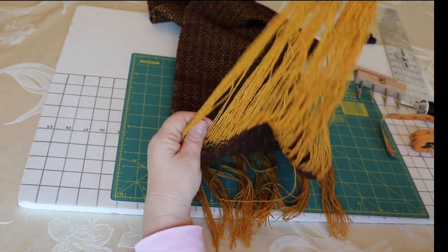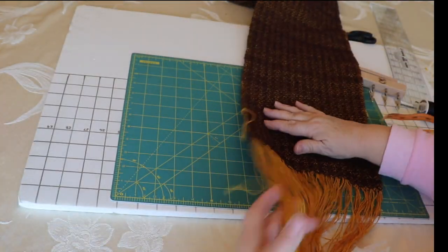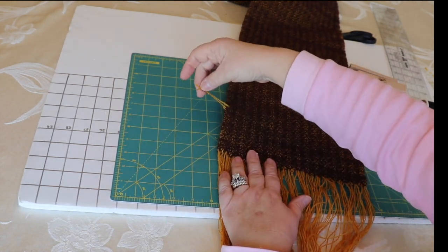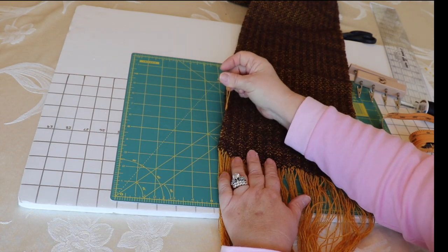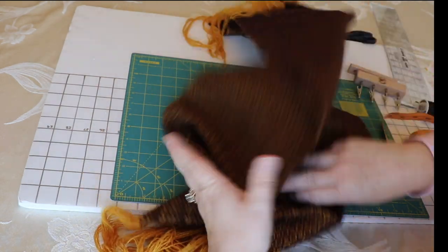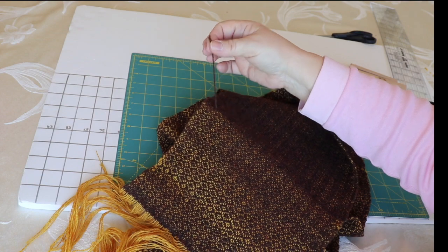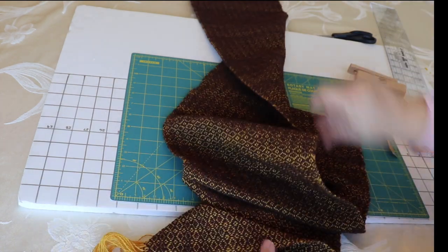If these are just way too long to try and twist the way they are, the first thing that I would do on this side is to trim it. And don't worry about these pieces here. These are where we had joins or broken warp threads. There's a few places where there are some threads sticking out. We're going to take care of them, like here, after we finish the scarf, after wet finishing. Then I'll go through and trim all those off.